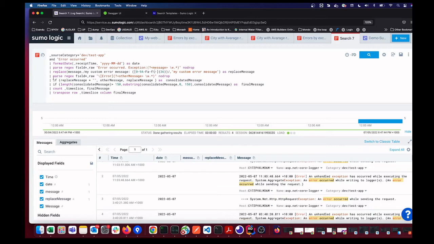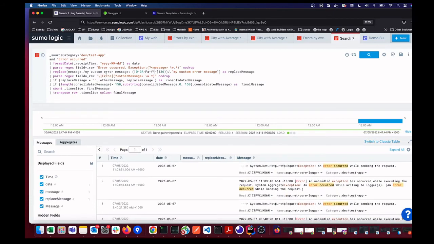And then what we do is another parser which basically says, okay, you can see this error, it comes with something error, and it doesn't have this format. What we're going to do, we assign it to another variable, let's say other variable, other message. And the no drop, I'll explain the no drop. Let's see what is going to happen when we do the parsing. If it can't find this or this pattern, it's not skipping the particular log record. If you remove this, it's skipping the particular record. We lose the message. So that's why we are using the no drop.